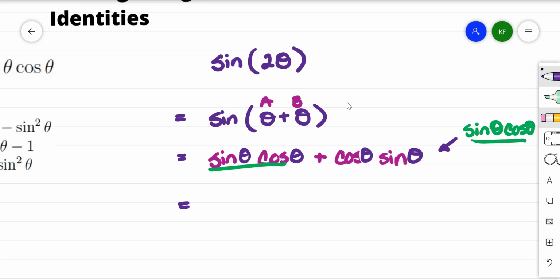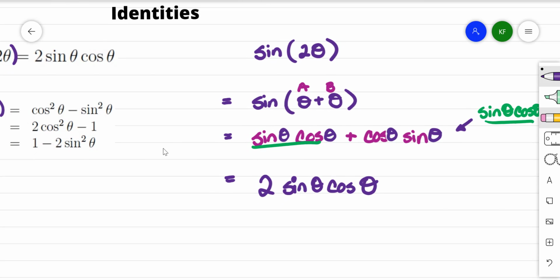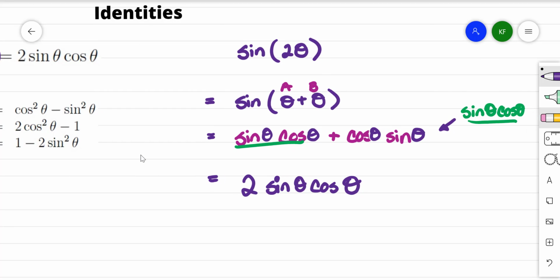So it's like if you said this is a cow and this is a cow. You have how many cows? You have 2 cows, but that's not what we have. We have 2 of these: sine theta, cosine theta. And then there you go. That's how we prove the sine double angle. And hopefully you can see the graph in your head, because that's something I really want you to be able to make a connection with.